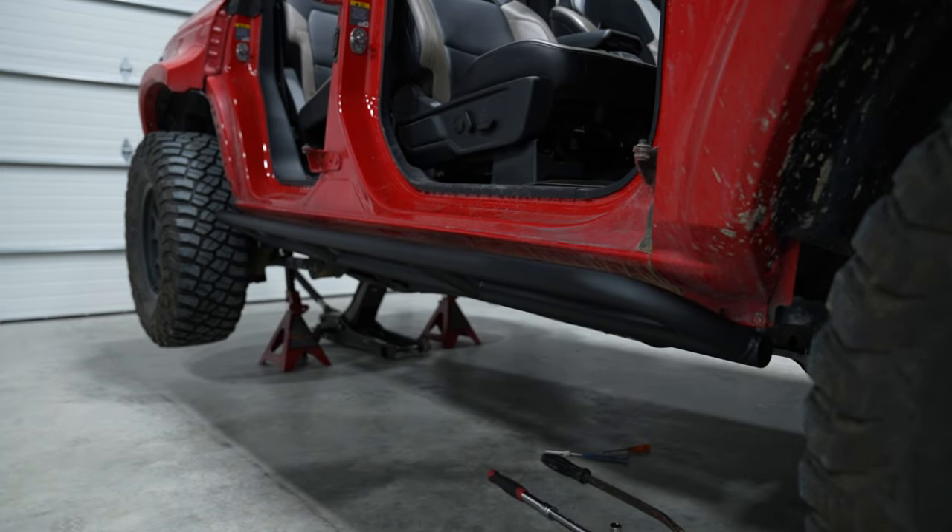The passenger side is all buttoned up. That took a little longer than it probably should have — I'm on the ground trying to figure out where the hardware went and making sure I did it correctly. But the passenger side is on, looks good, all nice and snugged up. The driver side should go a lot easier because the gas tank isn't in the way. I did have to space out the second bolt on the frame rail with three washers because it was making contact with the fuel tank, but other than that it bolted right on.